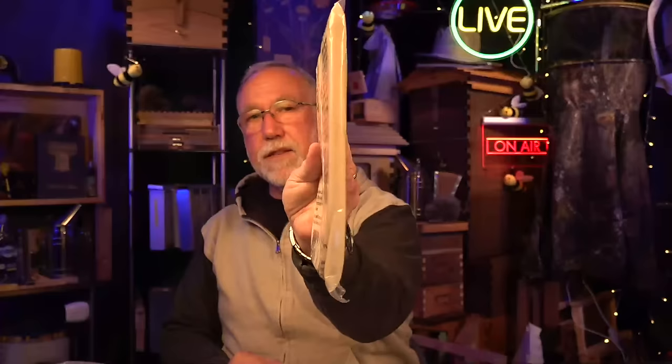These two pound packs are cool. See how thin that is? This year they came out with 5 pounds. So I have the 5 pounders. The one that I put on that hive that was kind of losing it, you know, they were all dying because they were out of everything, I put a 5 pound on there. That makes me feel much better. So that's going to work. So thank you, Keith. And how interesting that you're actually here in the chat while we're talking about that.